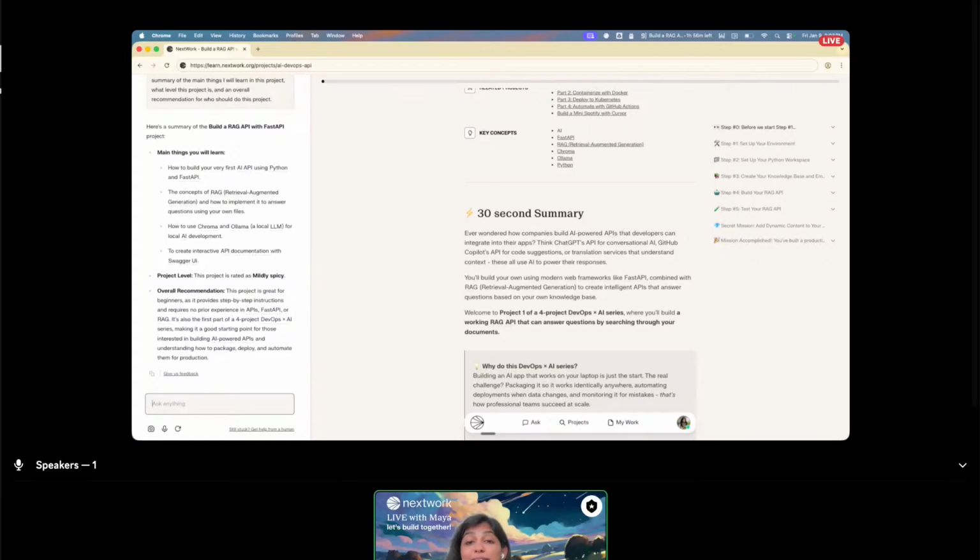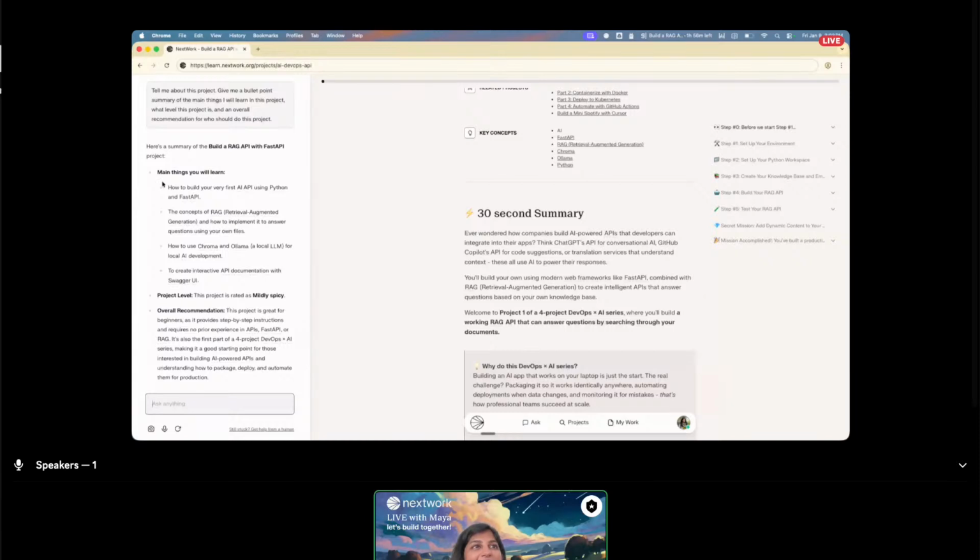Today we'll be building our own with FastAPI, a modern web framework, combined with RAG to create intelligent APIs that answer questions based on your own knowledge base. Kind of like this little ask that we have here, right? So how do we even get started with something like this? Well, that's what this project is all about.